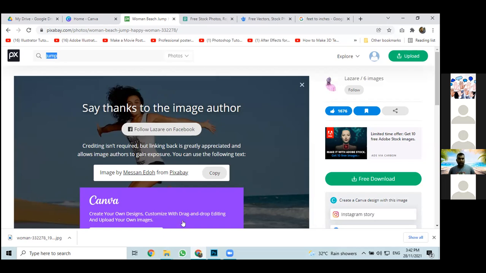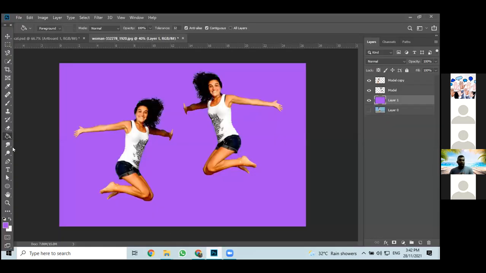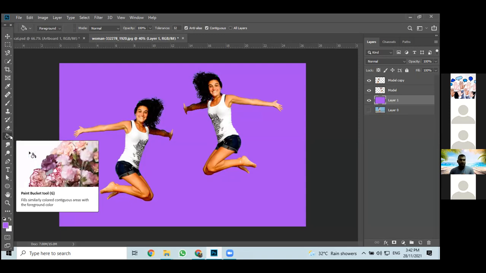My paint bucket tool, the icon of the paint doesn't come out. That's why it doesn't work, is it? Were you able to see the icon? I can click, but the cursor that comes out isn't the paint bucket icon. It's just a normal cursor, yeah. Just the normal cursor. All right.